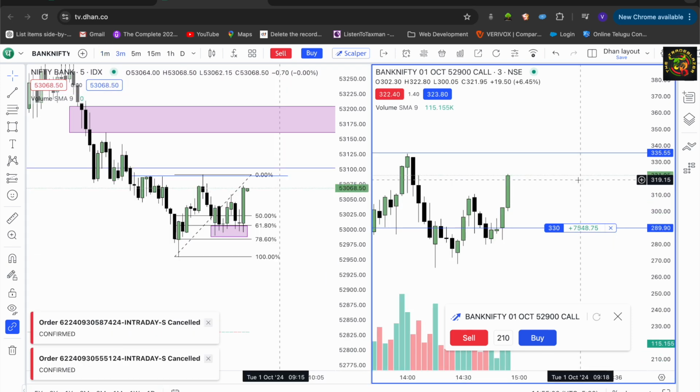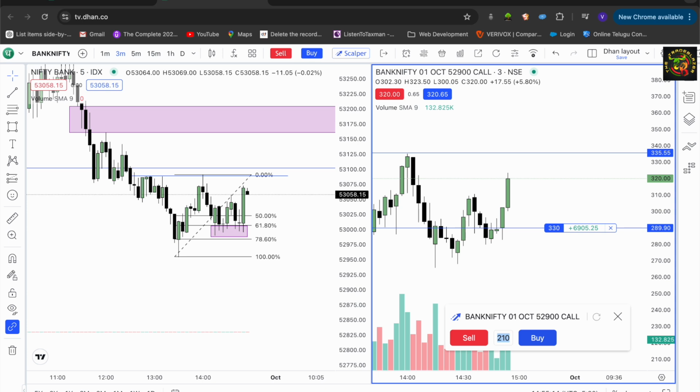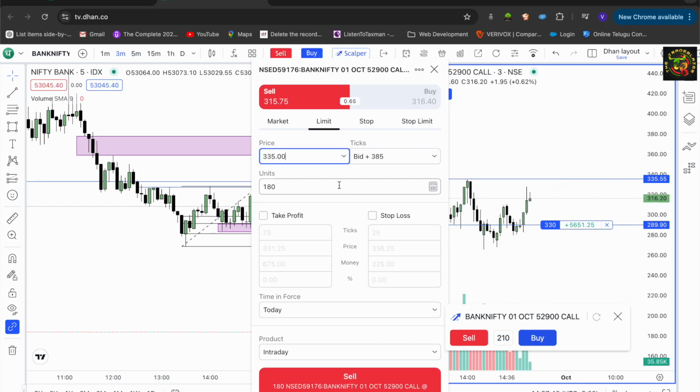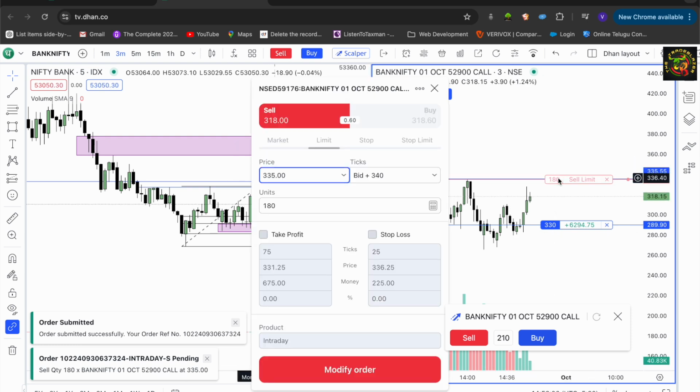Market is giving a wonderful opportunity again, guys. So we are getting a nice bit of momentum. I'll try to exit at least 210 quantity if price is going to touch the blue line. Okay, that's pretty much the target that we have. We'll see. Let me place a target order also here, guys, so that if it touches the blue line, it will automatically take the target. Okay, we'll see.